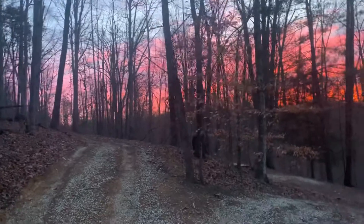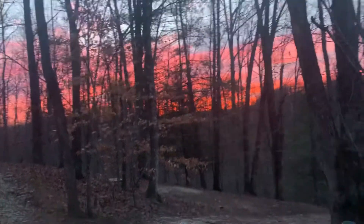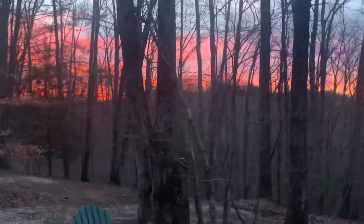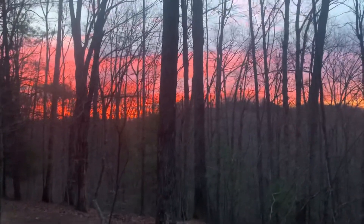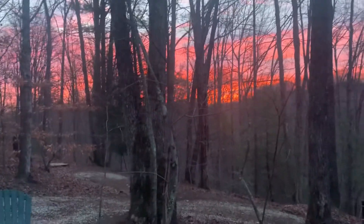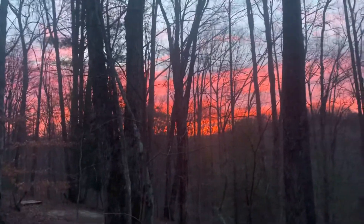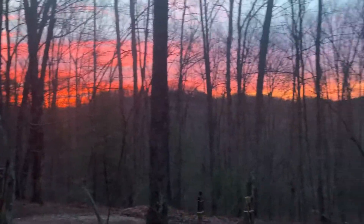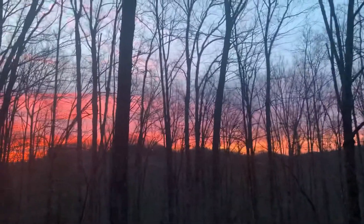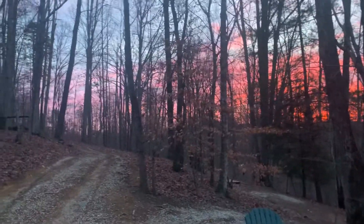I'm going to bring up another load of wood out of the greenhouse and just continue looking around, seeing what we can do to make sure we are completely prepared for the storm. Of course, the camera doesn't quite do justice for the sunrise, but I think you get an idea of how gorgeous it is. It's quite vibrant — we get some nice ones out here. It's my favorite time of the day, personally, it has been my whole life. But as far as the colors and the quiet out here in the mountain, you really can't beat it.